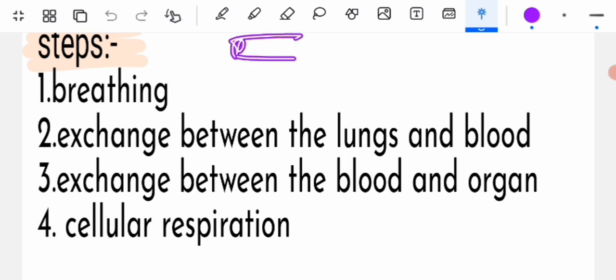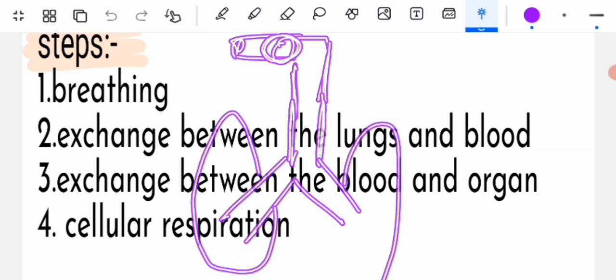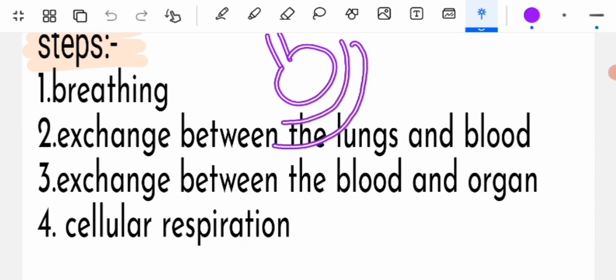After the air enters the external nostrils, it goes through the nasal passage, and this is the pharynx, and this is the trachea, and these branches are called bronchi, and this is how the lungs look. The bronchi are again divided into bronchioles, which we will learn again afterwards. At the terminal end of bronchioles, there are alveoli. Okay, if you zoom it out, the alveoli somewhat look like this. Beside each alveolus, there is a blood vessel. From this alveolus, the oxygen is taken like this, and there is a diffusion of gases in it.